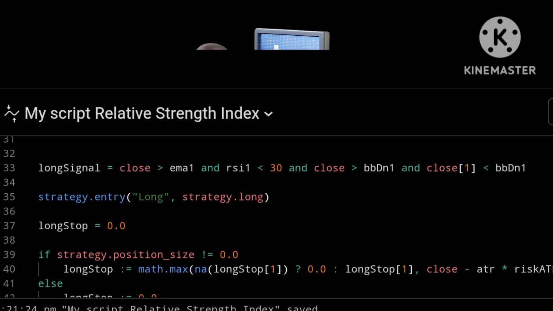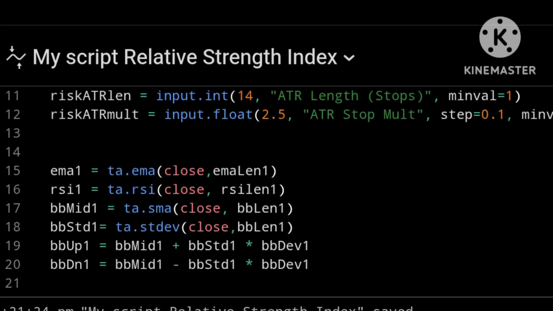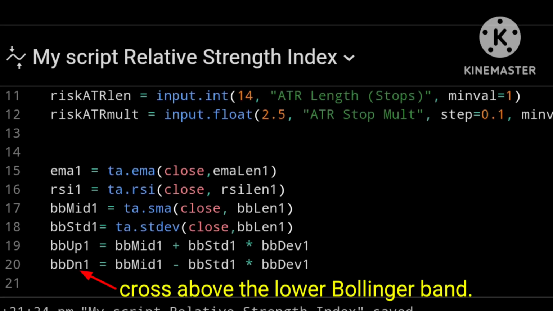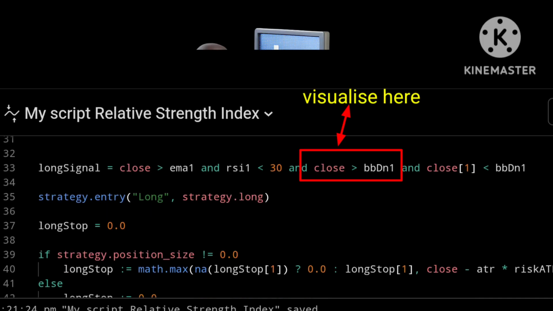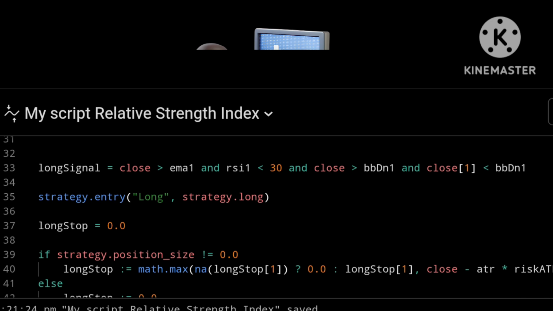Now we need the most interesting condition, which is how do we say that we cross above the lower Bollinger Band. Basically, let us visualize it here. I think I showed you before, but just in case, because it is always good to have a mental picture of what you are doing before you do it in the code, because the code is so abstract.